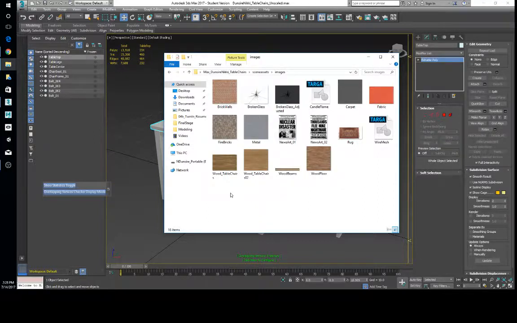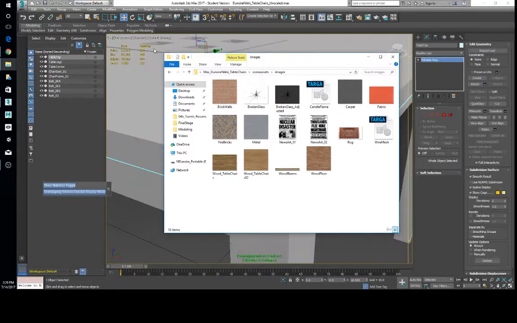I have found Max to not always do a great job of recognizing the project structure as easily as Maya does. So you have to really force it sometimes, but as long as things are in the correct locations, even if they get disconnected, we can pretty easily reconnect stuff. I had to do this a lot. It used to drive me crazy between the two packages. If for some reason you open up your project structure and your textures become disconnected, we have an option in our drop down.